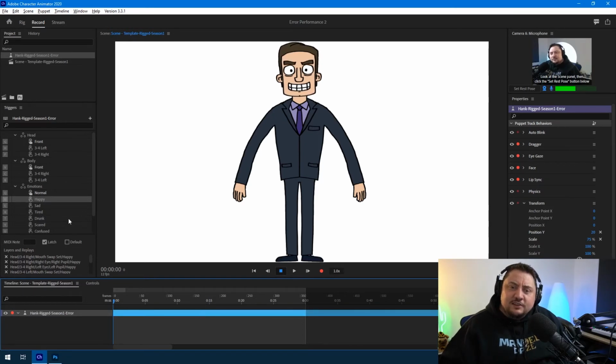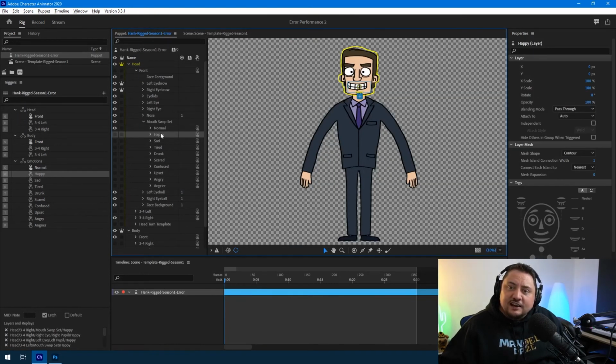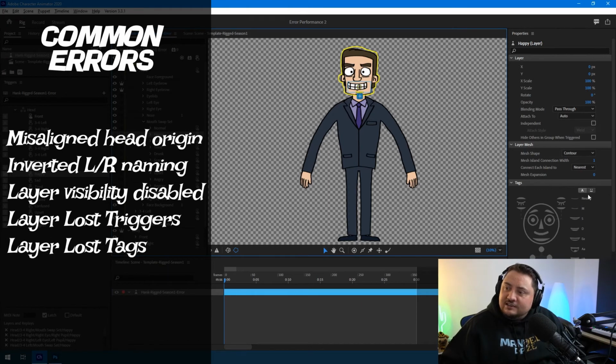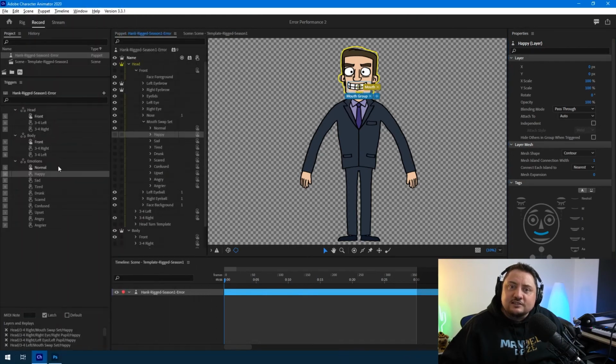So what's happened there? It's got to be something to do with the fact that we've deleted and recreated the layer. So let's see if it's lost any other mappings that it should have kept. If we go in here and have a look, you'll see that normal, for instance, has been tagged as mouth and mouth group. So has sad, so has tired. But good old happy, because it's been deleted and recreated, has lost its tags. So all we need to do is go back and tag it as mouth and mouth group again, and that should fix that issue.